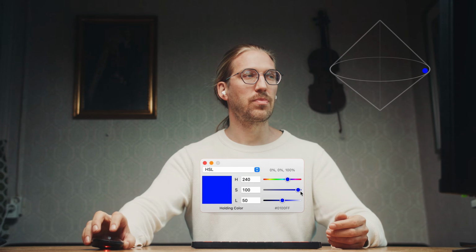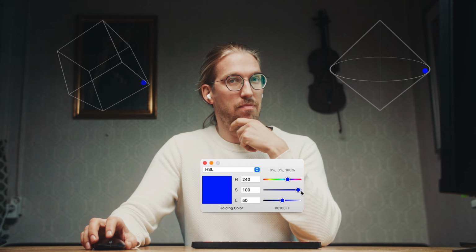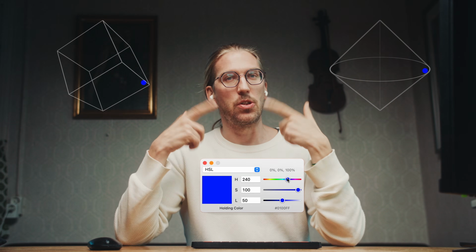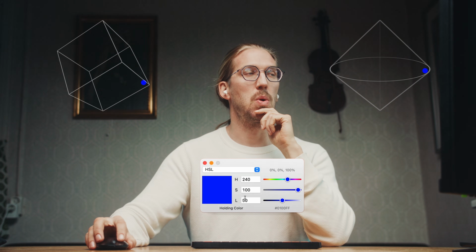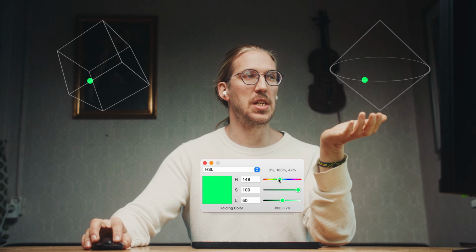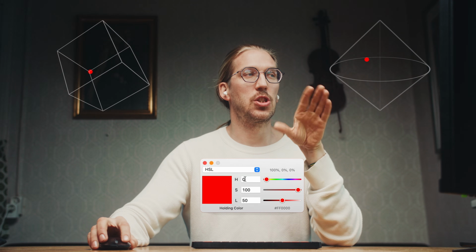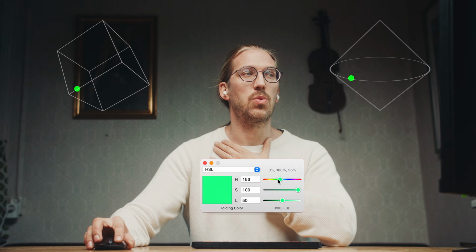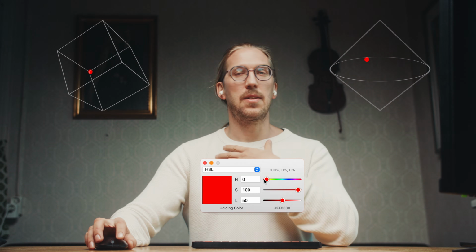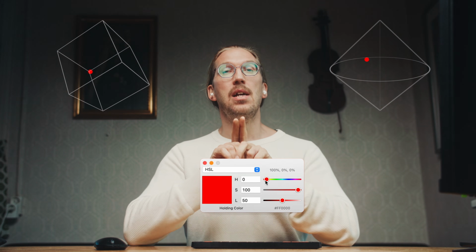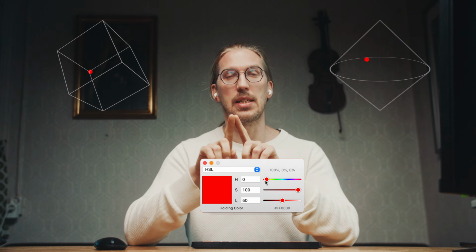And then a second interesting theory part is that I want to teach you a mental tool on how to understand the hue value, because it's kind of difficult. Of course, here it's easy because I can see the color, I can see what the hue is. But if I would just see the number and wouldn't see the color, the thing to remember is that the hue is an angle value, and the angle is the same in the RGB model as in the HSL model.